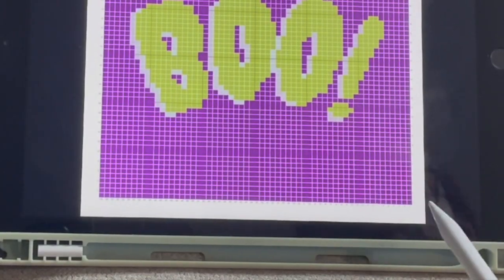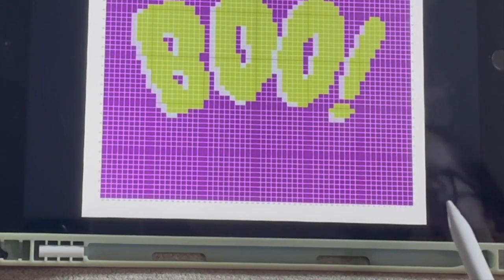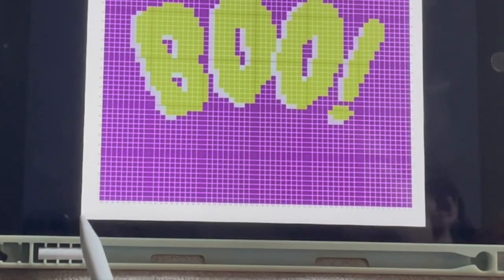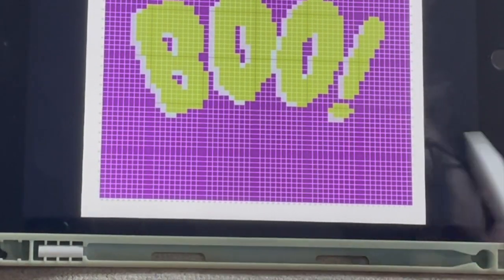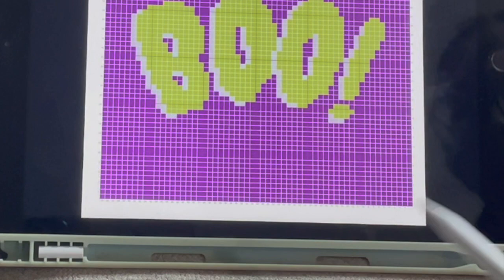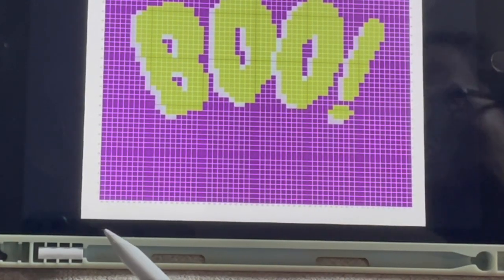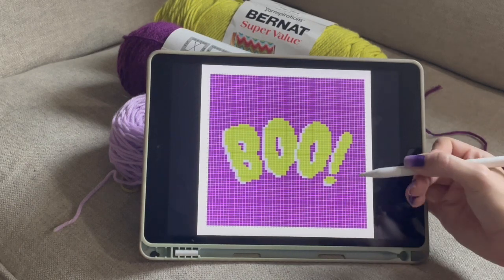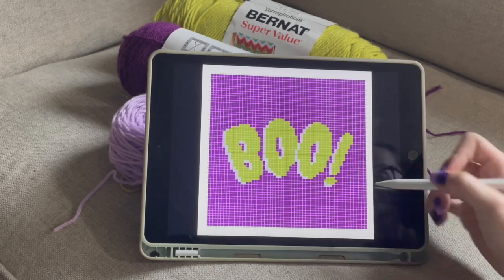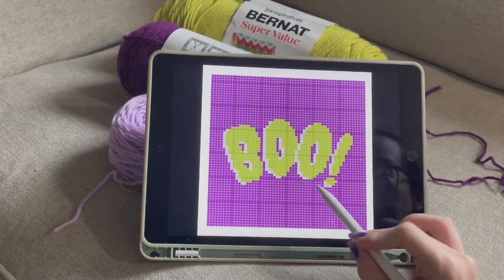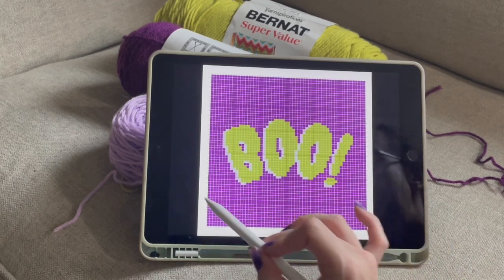And then if you've never followed a colorway chart before, you're going to start at box 1, 1, crochet this way, then you'll be at 2, crochet this way, and so forth, all the way back and forth. So my first step is going to be chaining 59 and then crocheting 17 rows of just solid purple, because row 18 is where we start adding our light purple in.